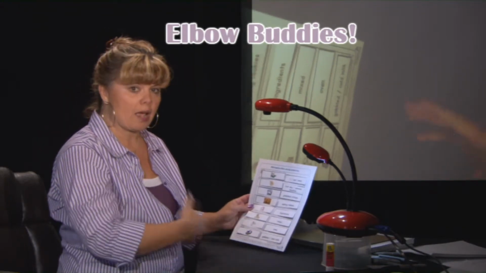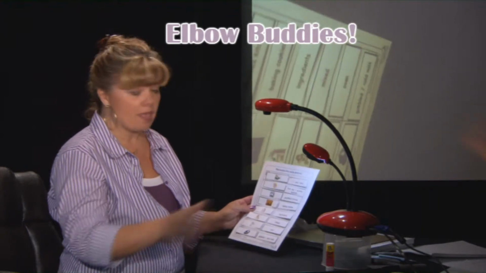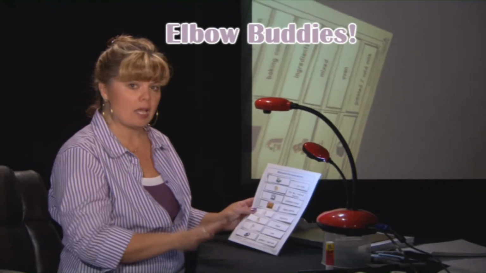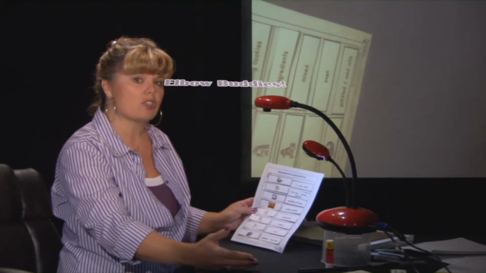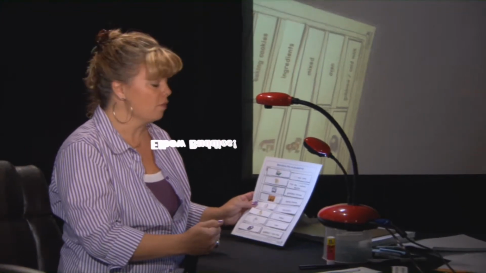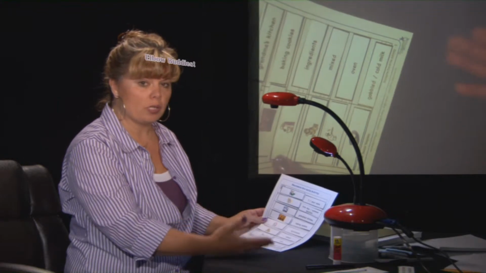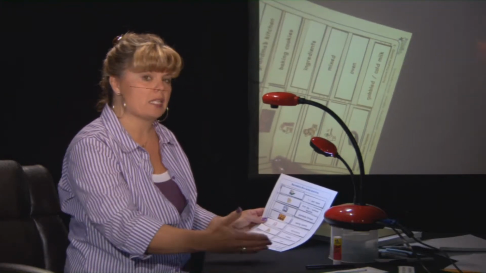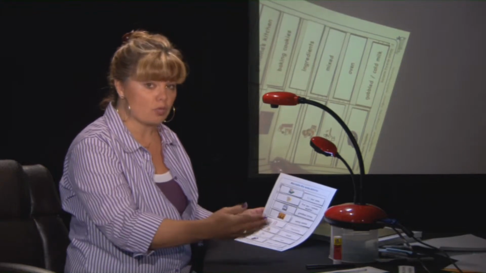And when I'm doing that, I'm orally sharing the story with them, and they'll orally share the story with me in elbow buddies. And then that's the end of the activity, unless you choose to take it to the writing level as a class. But when they very first come in, especially in first grade, they can't write all of this yet. So it's best to orally share the stories over and over, and as the year progresses, as you've been there for a few months, then you begin to write out the story.